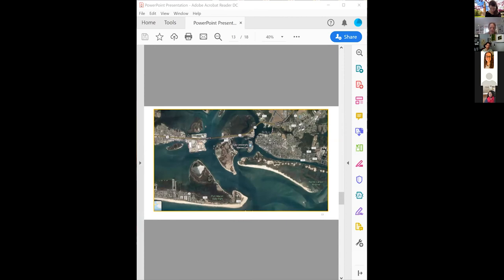It is the Port of Morehead City, the town of Beaufort. It is always helpful to know the mayor of Beaufort, who is really supportive of projects like this. And it is also the Rachel Carson Reserve, which is part of NERRS, the National Estuarine Research Reserve System. These guys share the same exact concerns as those communities in Florida do. It's just probably on a little bit different of a scale.